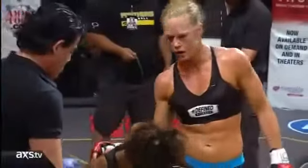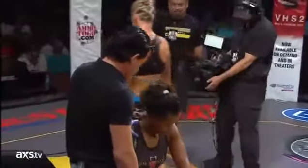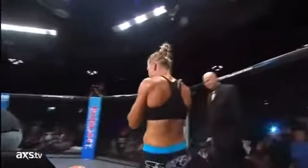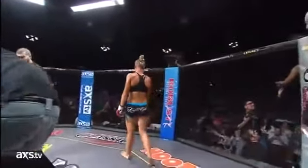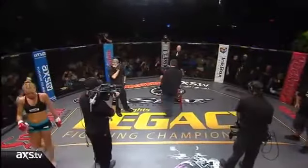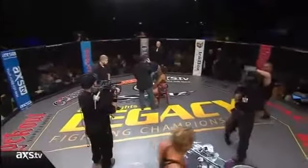She's been here before. And the sound that just echoed through the arena theater here in Houston. And this place erupted. Holly Holm. Get some workout time and some fight time. She goes into the second round and then ends this fight. And it's good to see Allanna Jones sitting on the stool, being checked out by the doctors. Hopefully she is okay. And she is one tough fighter.